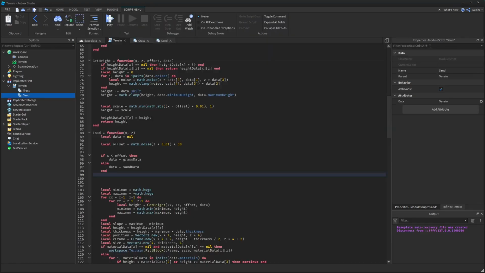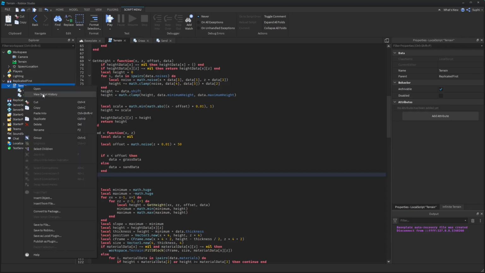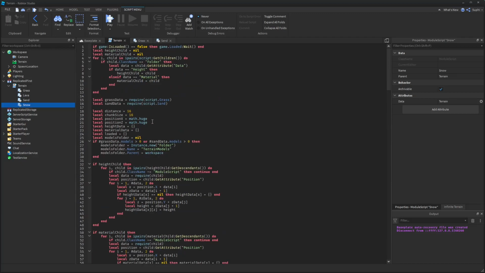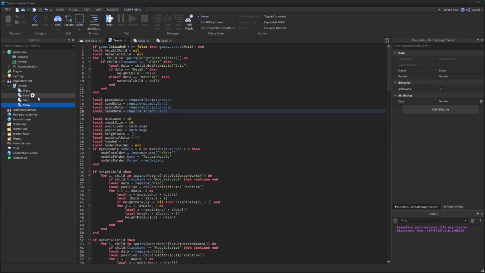Now let's increase the amount of biomes we have up to 4 biomes. So I'm going to copy 2 more terrain datas into my script. So now I have a lava and a snow, and then I'm going to add the 2 new modules to a variable here.